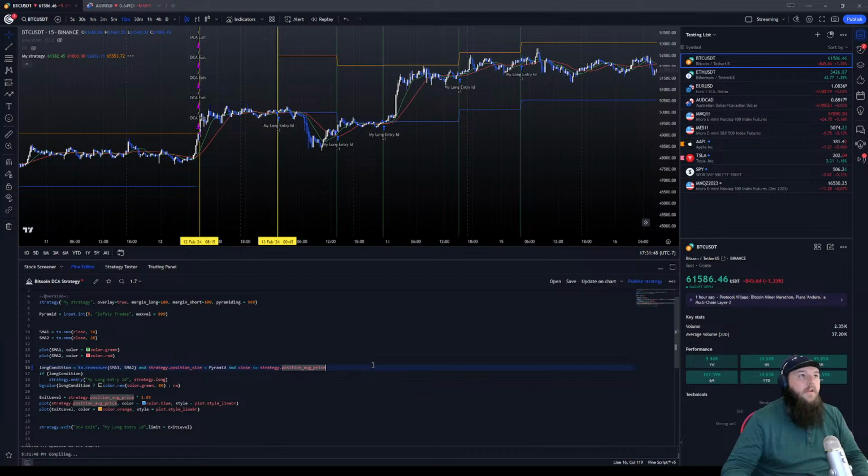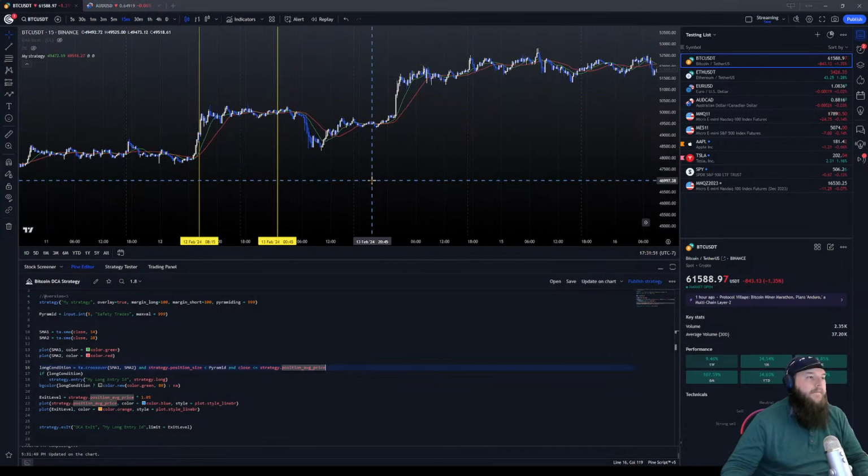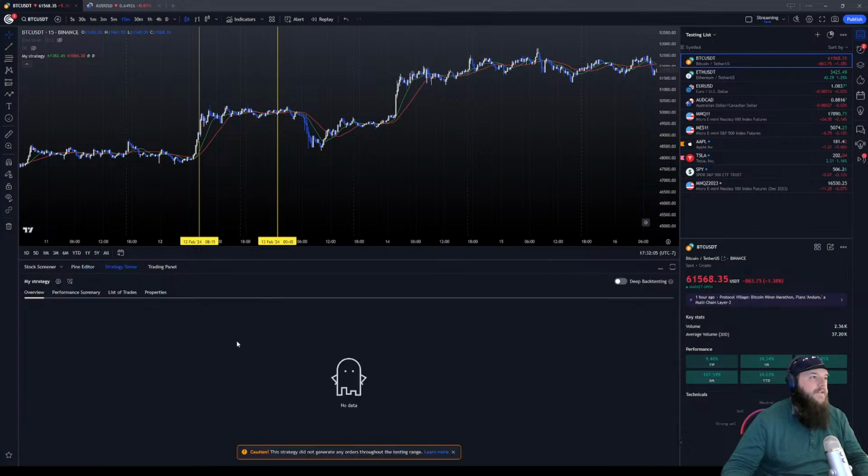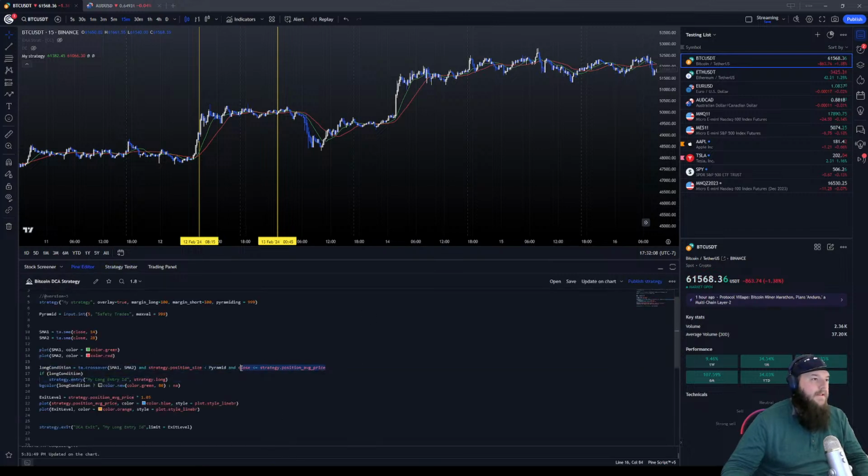So let's enter. Okay, so it did what I thought it might, or what I hoped it wasn't going to do. We ruined our main entry condition, because now this condition is never true, right? It doesn't happen at all. If I go to the strategy tester, nothing is showing up. And that's because this is never true. This can only be true when you're in a position, when you're in a positive position, right? When you have no position at all, this is NA. And if this is NA, then this whole thing is NA all the time. So we need to change this.